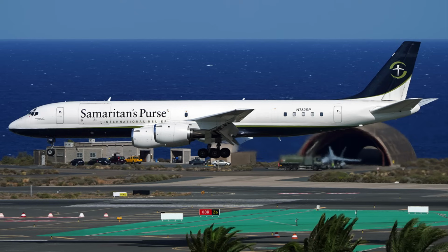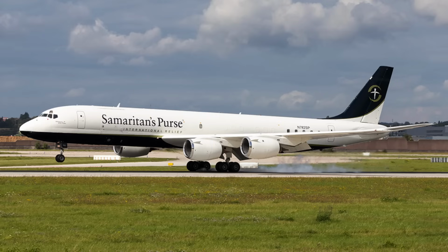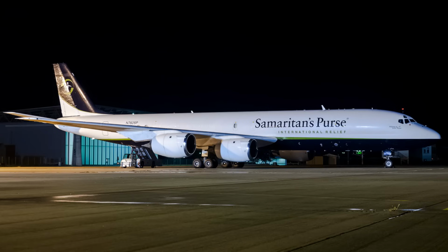But they certainly made it work for almost a decade now, becoming one of the last ever airlines in history to fly the DC-8 in its fleet. But unfortunately, all good things must come to an end eventually. The DC-8 certainly isn't getting any younger, and with parts becoming more and more scarce, maintaining the DC-8 has become very difficult and expensive. And with there being plenty more modern airliners around, the DC-8's retirement was soon to come at the end of 2025.